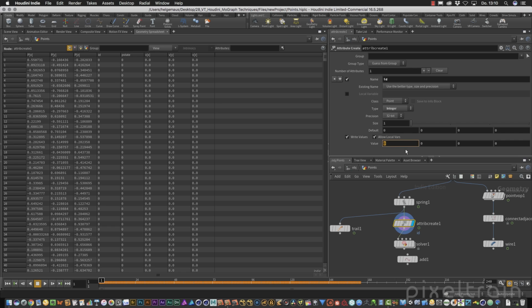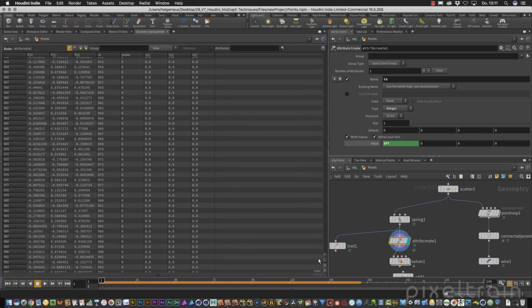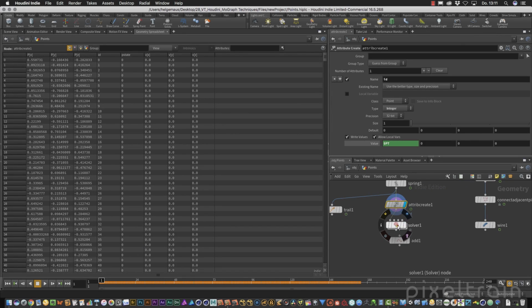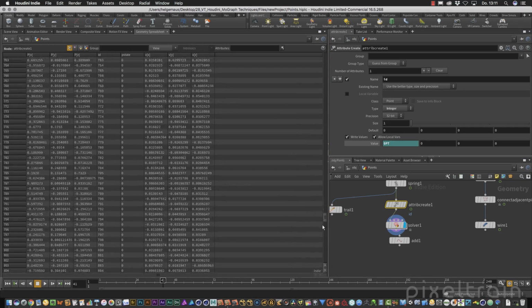To get this number, we can use a local variable. Houdini has local variables for positions, for example, and color and so on. We have used some of them. And one variable which is very useful in this case is $PT. PT stands for the point number. We generated here with our scatter node a number of points, in our case 1000 points, and every point has its number. And we number now all these points with this ID attribute. And this number flows now into the solver, and every copy of the same point has the same ID. That's the whole trick.